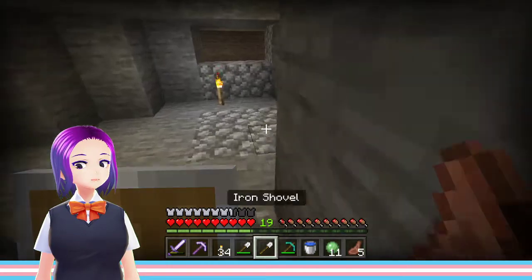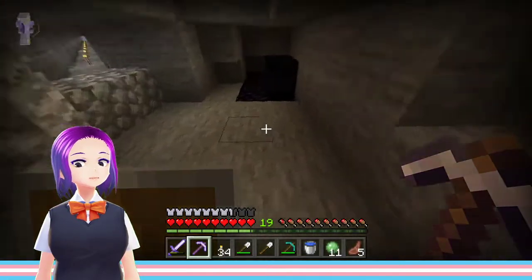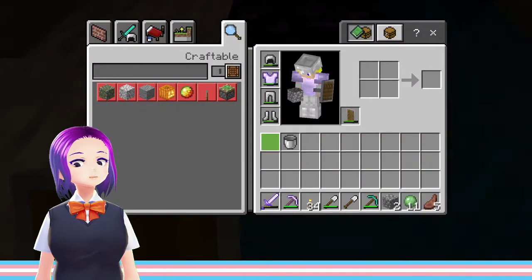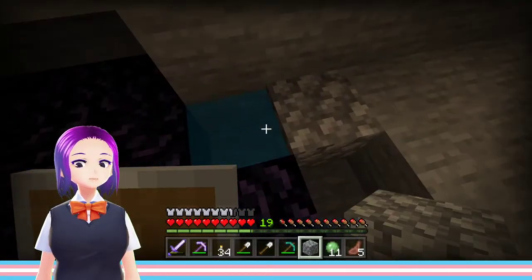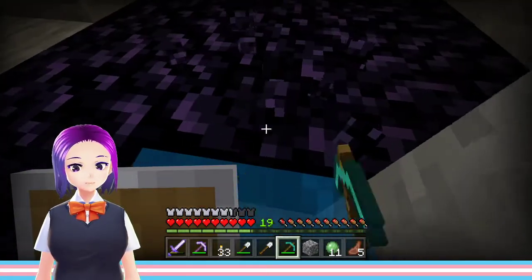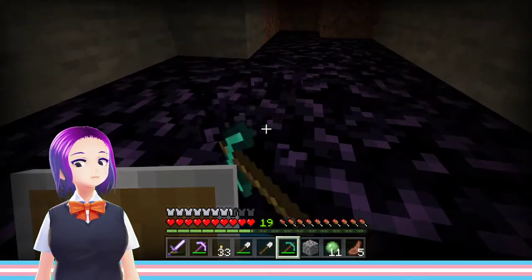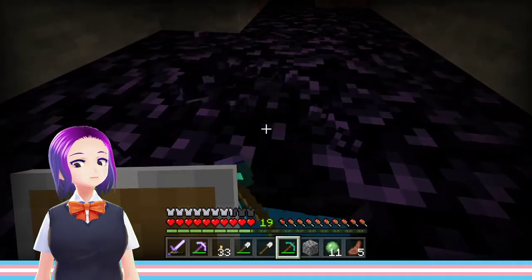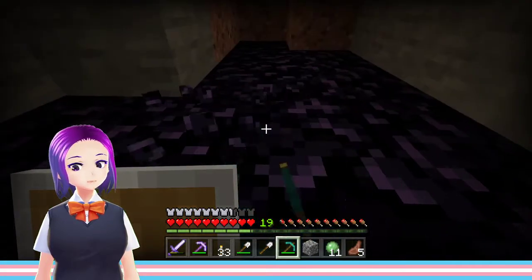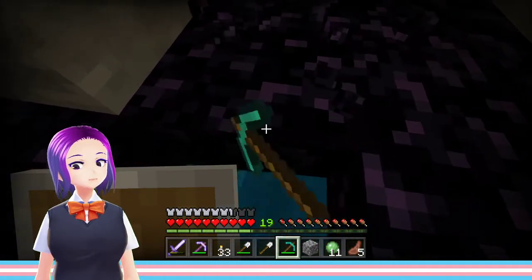Yeah, so that's where they went. And here is my plan. I'm going to use this vein of obsidian to get my portal. Doesn't look like there's any lava beneath this. Oh, never mind. I stand corrected.